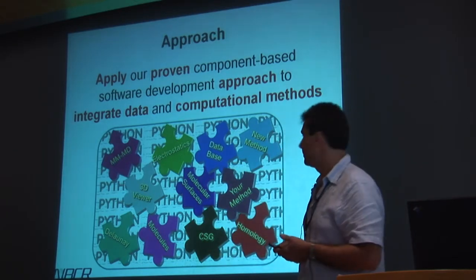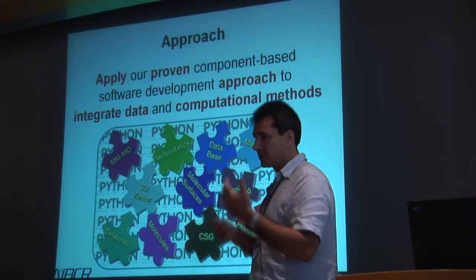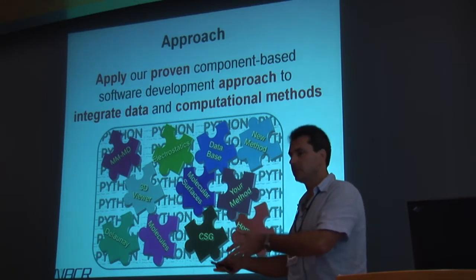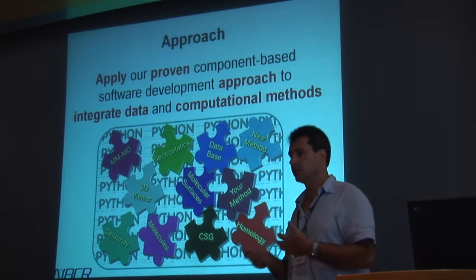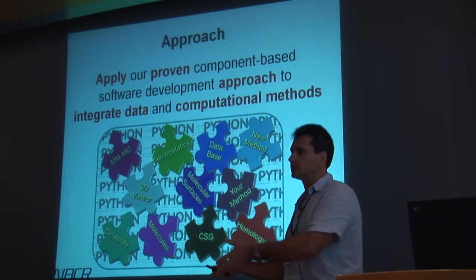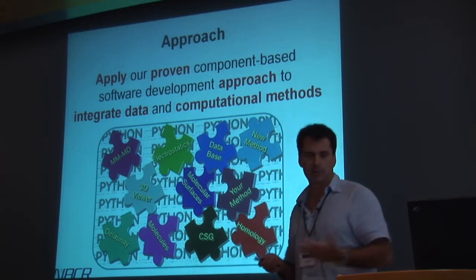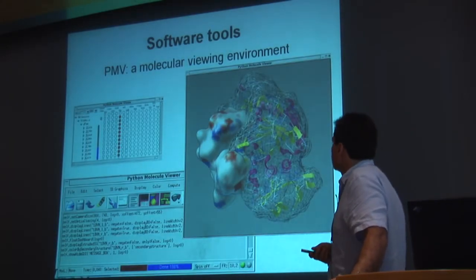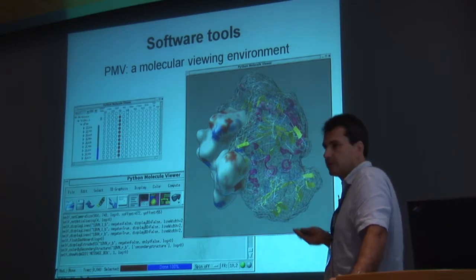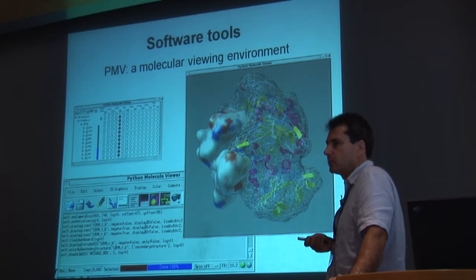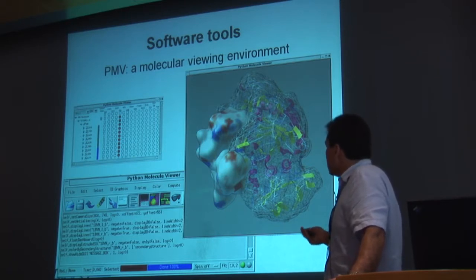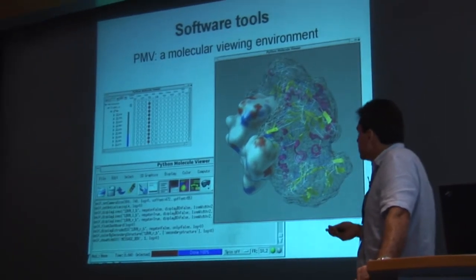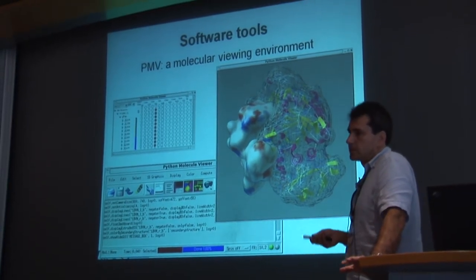Most molecular visualization applications — the viewer knows it's rendering molecules, and as soon as you're not rendering a molecule you have to make the viewer believe the object you're rendering is a molecule. That's not very efficient. Using these independent components, we have developed software over the years. PMV, which some of you have seen in the virtual screening or workflow tracks, is just a molecular viewer — like Chimera, VMD, or PyMOL — but the main difference is that it's built from independent components that have been reused in other applications.